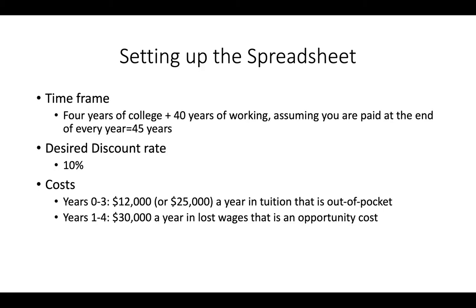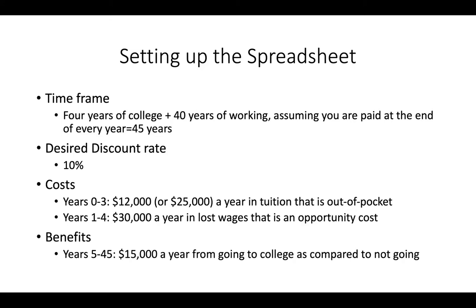So I think I probably got half the people who handed this in simply just added up the 12,000 times 4 plus the 30,000 times 4 and did not discount it and started in year 4, which is totally against the premise of this class. Every one of those years must be accounted for after year 0. We must discount. So you have to have year 0, 1, 2, 3, and 4 separate and discount 1 to 4. Then the benefits. So again, what are we looking at?